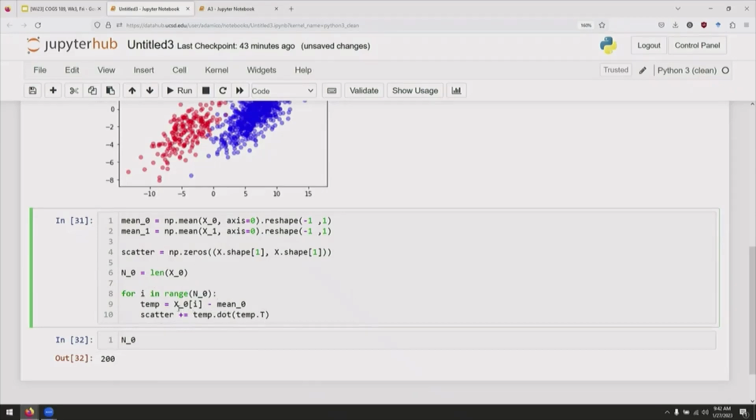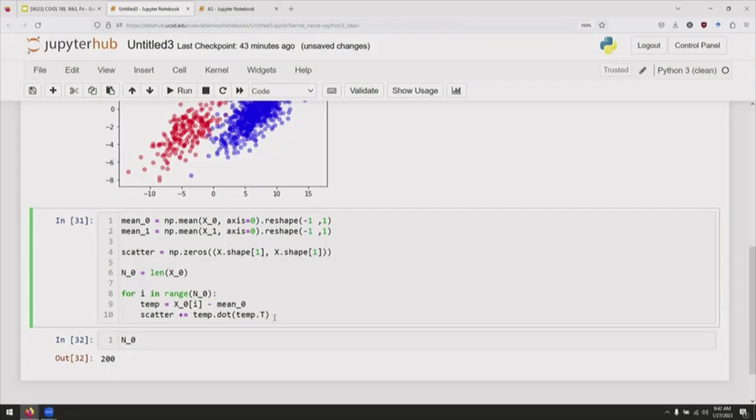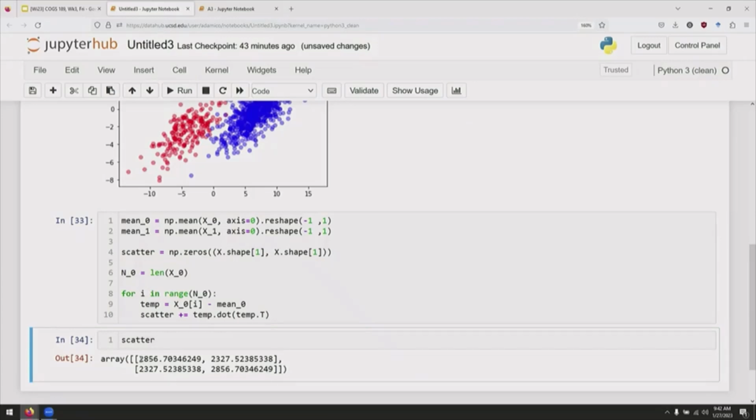So that's all I've done in this line: I've implemented this logic, although rather than iterating through n and all of x, we're iterating through n0 and x0. That's just a convenience, because it's easier to separate our two variables and do two for loops than it is to work through the logic. If we look at scatter, it's going to be this huge number, because all we're doing is taking the summation of this dot product and adding it together.